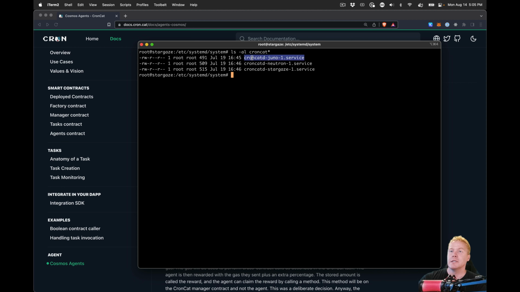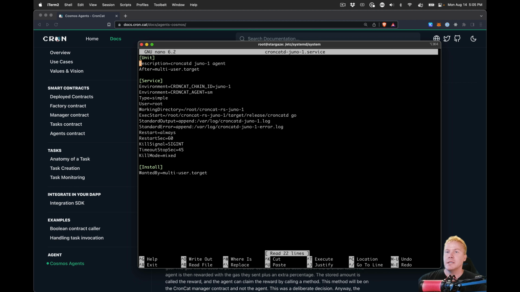So let's take a look at one of these. This looks very similar to setting up a node if you're used to that. We have a couple environment variables. SM, this is the name of our agent. We've named our agent in this case. What that means is there is a JSON file that we'll show in a second that controls your agent. And as you can see, this restarts always. So if you reboot your system, these are going to start as usual. This is a typical system service.